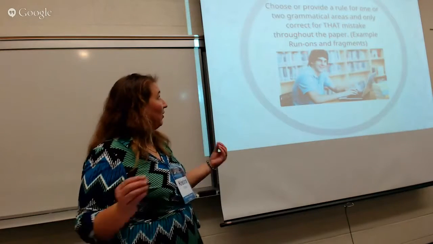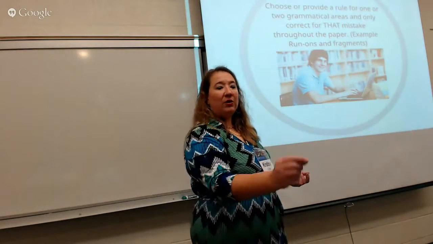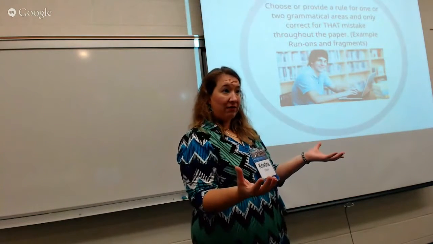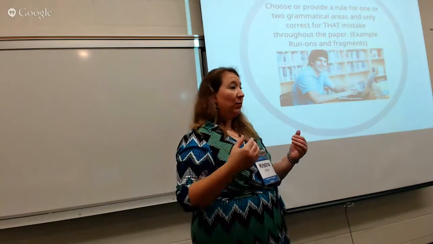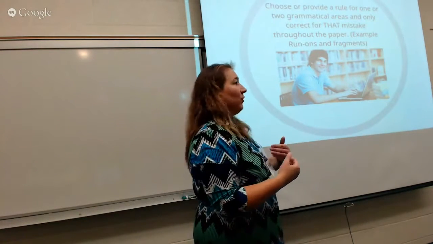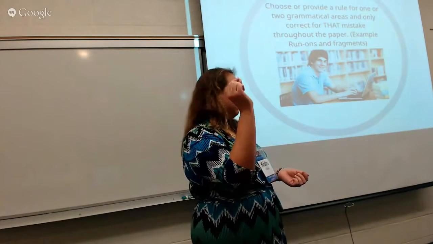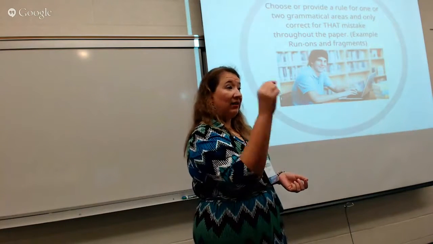And so what best practices say is instead of going through and using the symbol guide for all of their paper, it's going to take you forever to do that. Just focus on maybe 1 or 2 things per week. So this week, I'm going to focus on run-ons and fragments. If you have a run-on and a fragment, I'm going to mark it with the symbols on your paper, and then you need to go back and correct that.